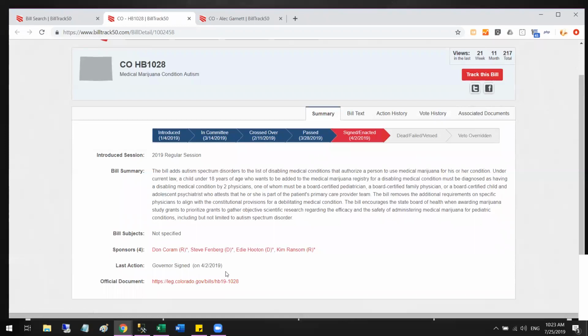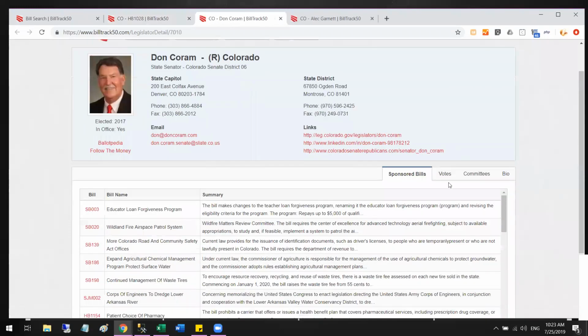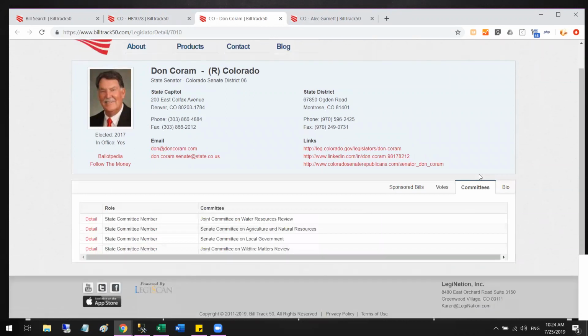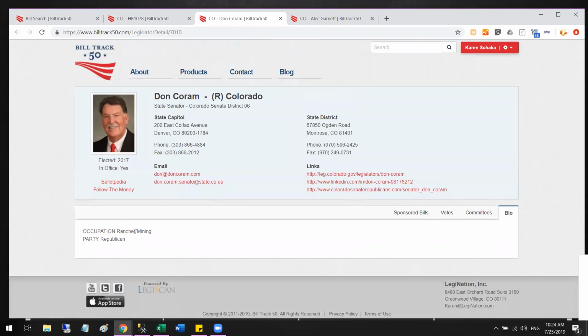I like that. And then we've got our people links, and I already showed you what a person will look like. Hopefully their official website. Usually we've got some sort of social media for them. Sometimes we've got a LinkedIn, different links. How to reach them, different emails we found for them, links to Ballotpedia so you can see their election results, a link to Follow the Money so you can see their campaign information. That's pretty exciting. The bills they've sponsored, their votes, the committees they're on, and a little bit of information about them. Sometimes we've got a little bit of a story. Often we just have the basics. At any rate, you can go to Ballotpedia and read all about them.